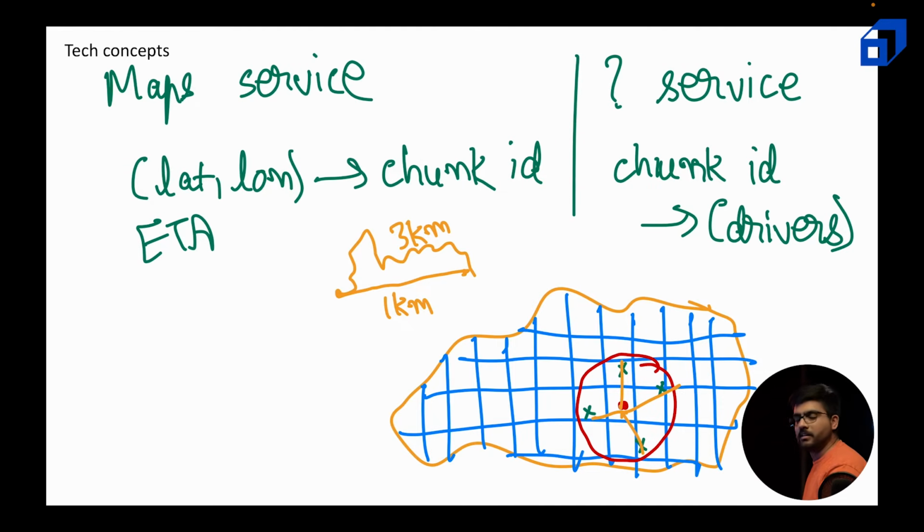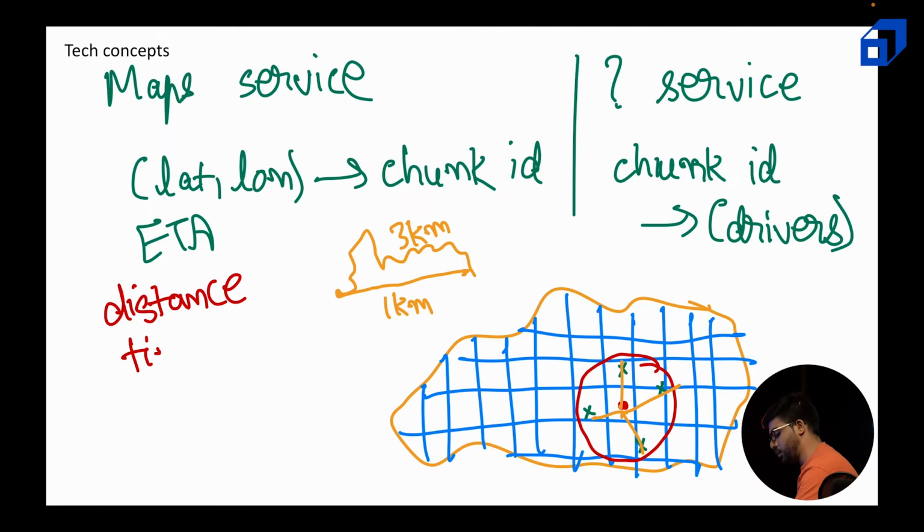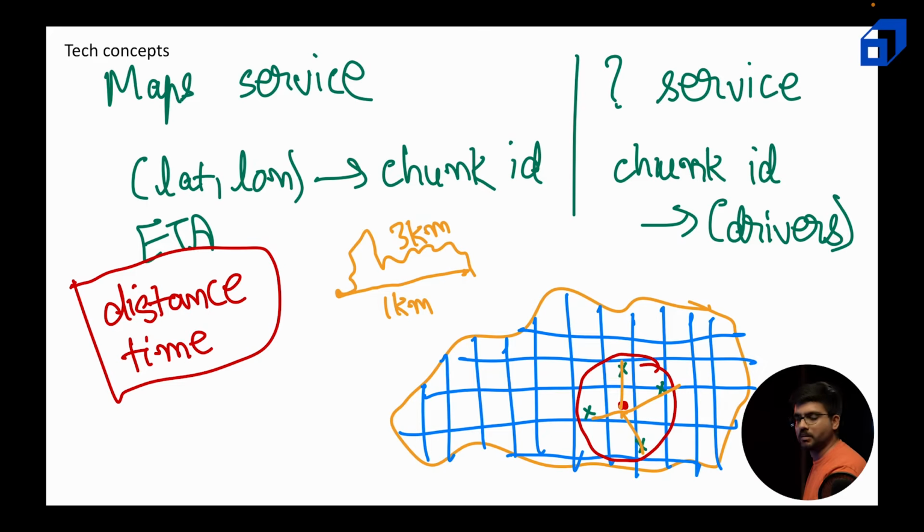Ultimately what we are doing is finding the probabilistic distance and the time taken to cover that distance. Both of these things can be passed on to the payment service, which will then calculate the estimated price for that particular ride. So in this way, in collaboration with the map service, we will get the locations using the location service. We will use the payment service as well to compute the ETA and also to compute the estimated or approximate price.